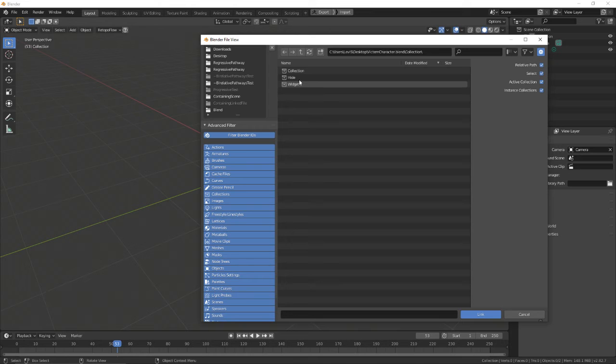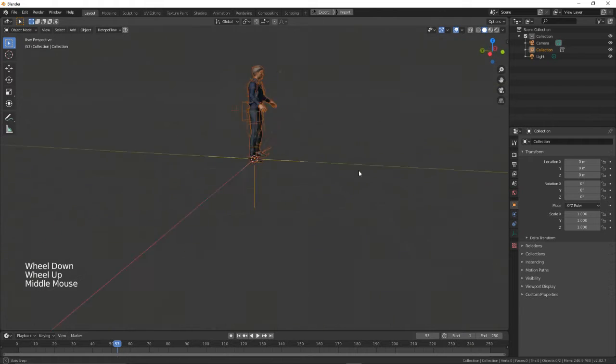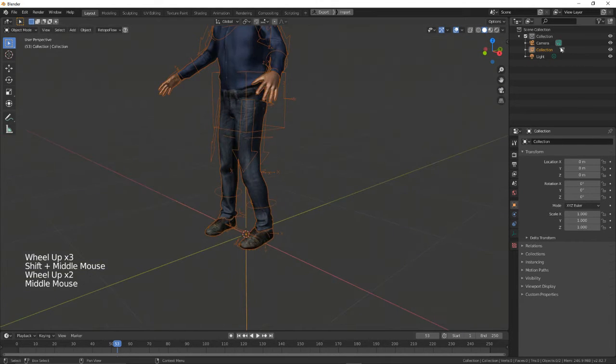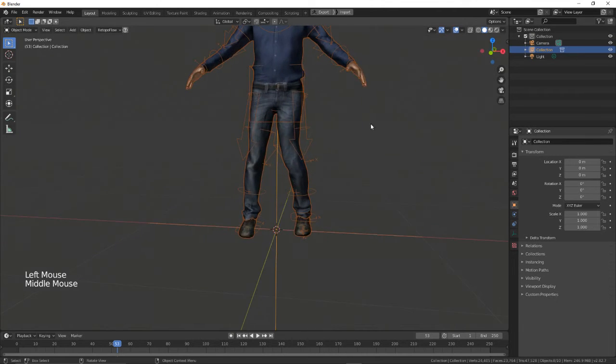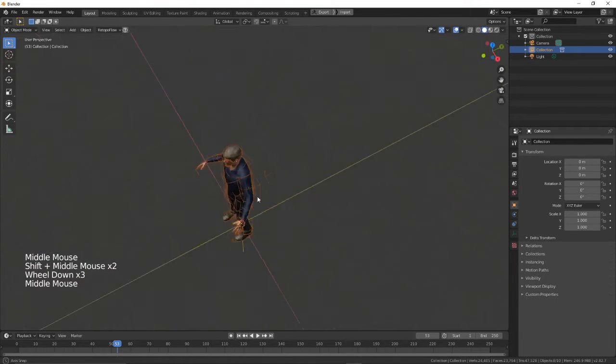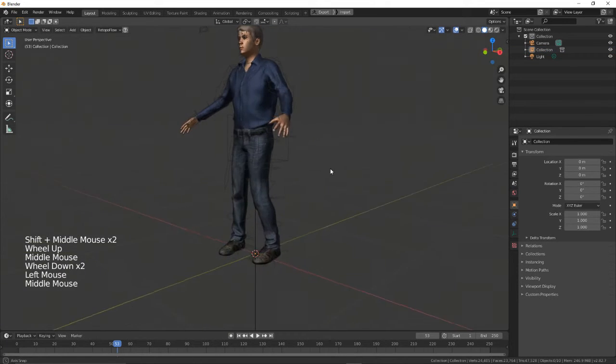So I'm just going to click on Collection, going to click on the main collection and click Link. Now you can see that a fully rigged character has been placed. You can see in the outliner here, this collection has been placed within this other collection. You can see that the leg is a little bit weird, and that's because I incorrectly rigged it. And so the leg is twisting around.